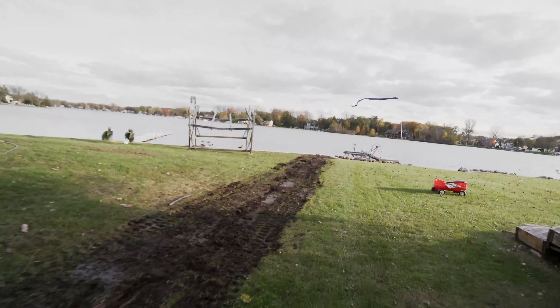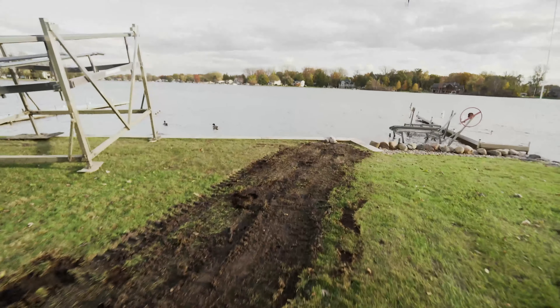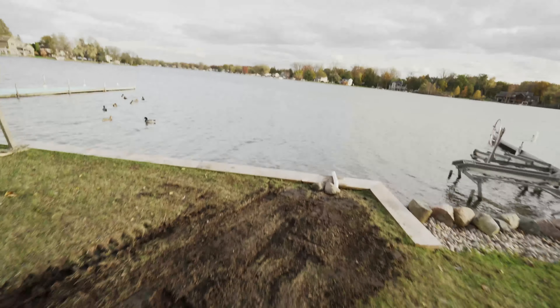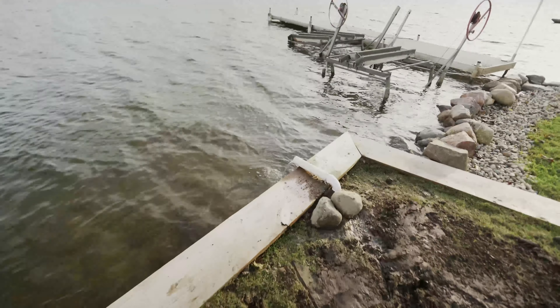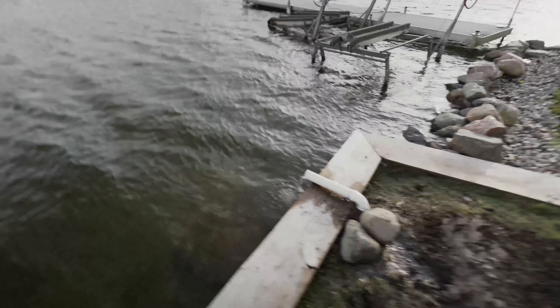We've basically got this graded out. Over the winter all these chunks will kind of settle and become unchunked, if you will. You can see how much water he is consistently getting out of that pipe — we're estimating roughly 10 gallons a minute, and that's after we've pumped it way down. That's just how much groundwater is constantly running into that hole, which is honestly why they're battling flooding — the house is sitting at lake level. In theory this system should be able to keep up with most of the big rains we get around here, and even if it doesn't 100% keep up it should at least get you through the main part of the rain so it's not flooding into the house.